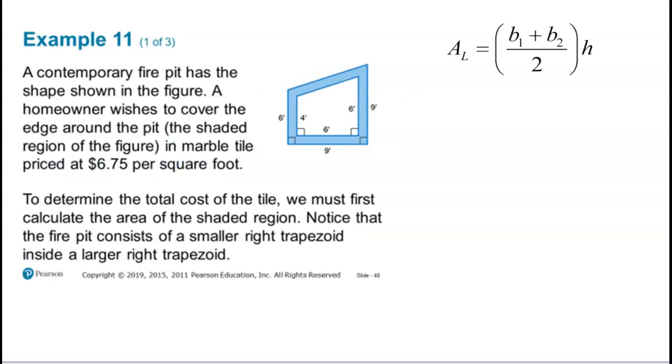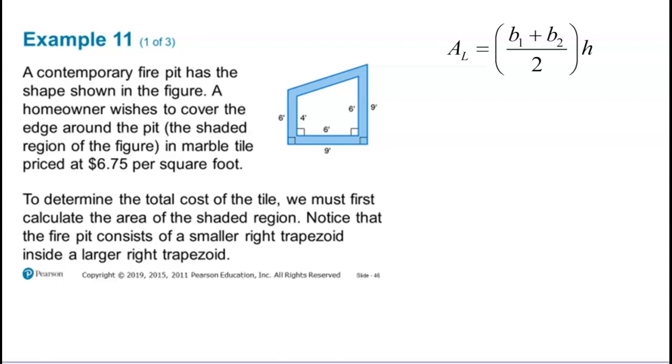And then in some problems, you'll have a problem that intentionally has missing space to it. Now, what you want to do is look at and subtract the space out of one polygon from another. And so go ahead and try this one on your own first, and then we'll work this one out together.